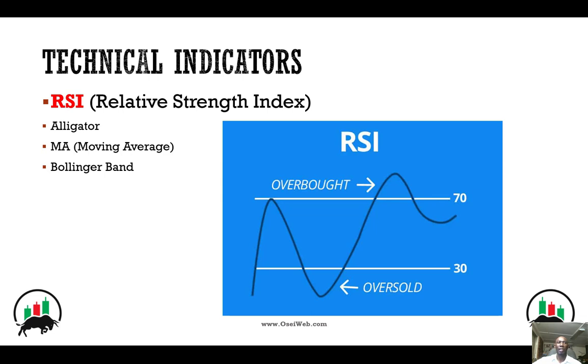So as you see on this image here, we can see how price is moving. When price reaches overbought, then it starts to come down. Just like it came all the way down to oversold, it turns up and it goes up. So now let's get onto the platform and see how to use this technical indicator.